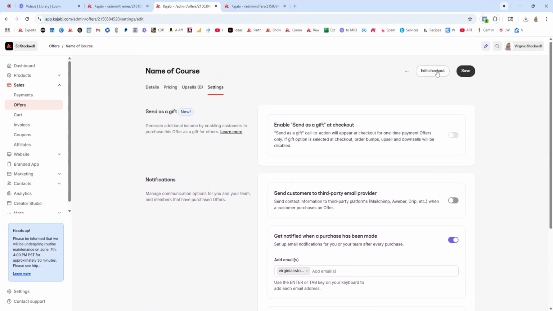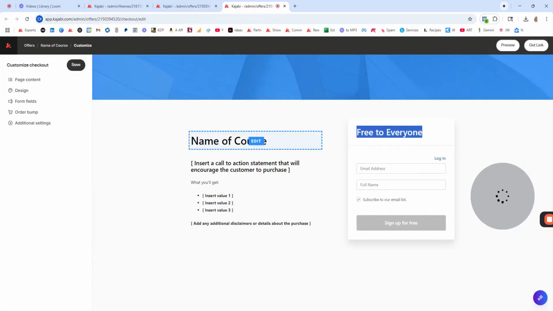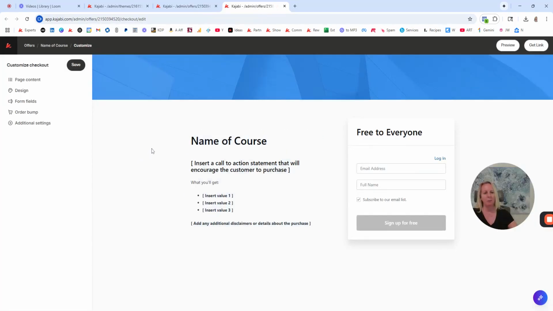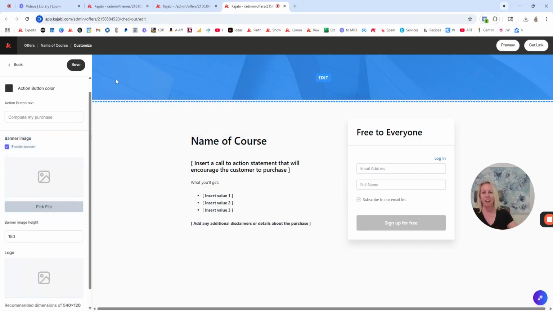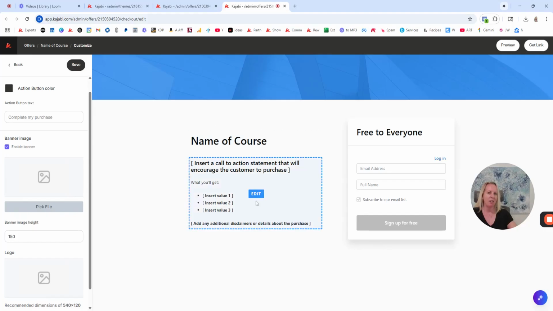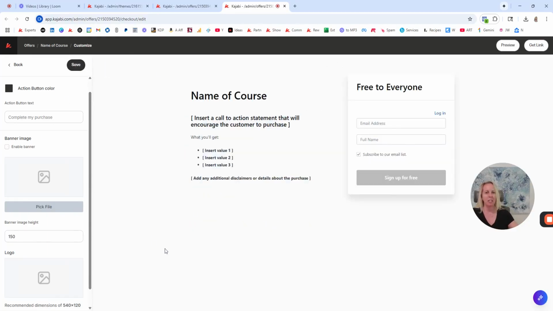And then next, we'll go to the actual checkout, which I already have open over here. And let me show you how to customize this. So it does default with this banner at the top, and you could put something in there, but my experience is that no matter how beautiful you make this banner, it doesn't look that good on mobile, and also it's not helping you. Having this big picture across there is not helping people just focus on entering payment details. So personally, I uncheck the enable banner, and that just makes it cleaner.